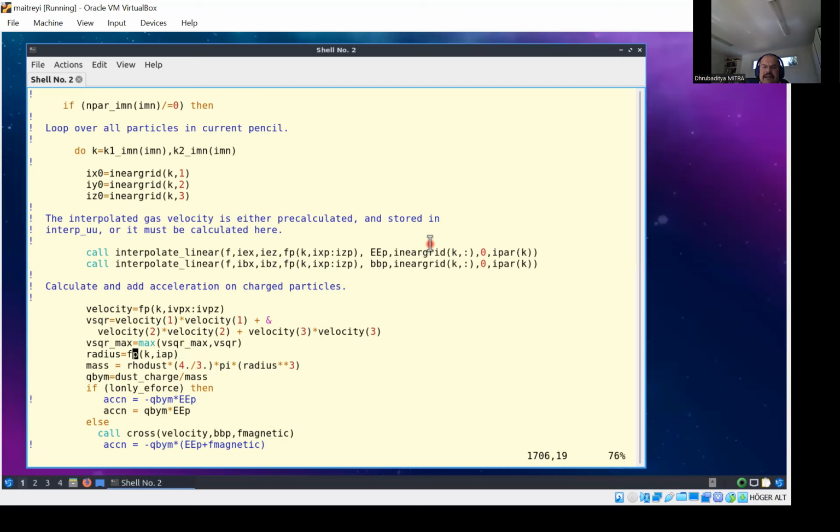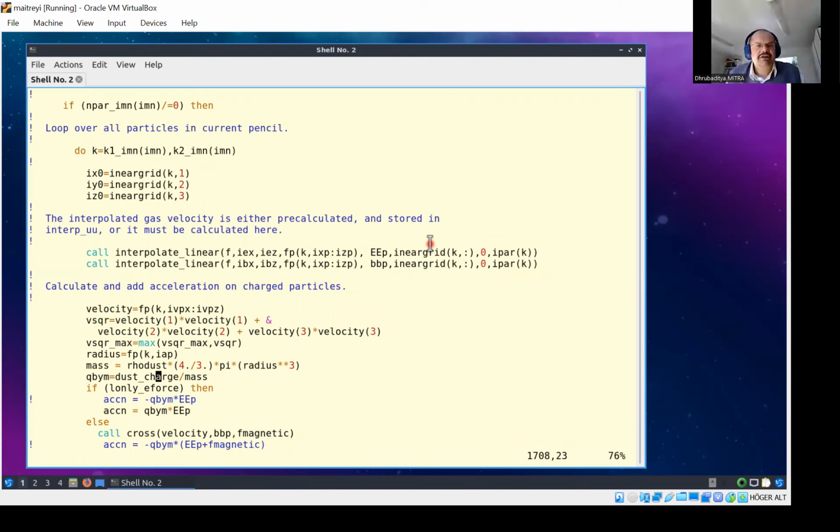Now you remember particle radius. Particle radius is just a label. You just add a label to every particle, which is its radius. Why am I using that? Because I will use the radius to convert it into a mass, and from there, write a Q by M. That's why you said it's a roundabout way of doing it.